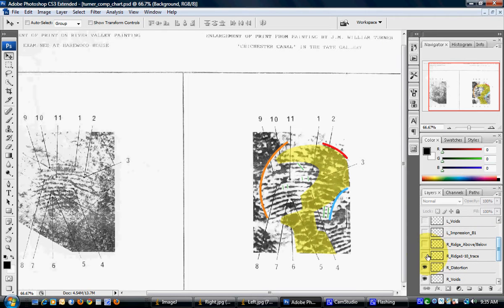Something else to note, ridge number 10, event number 10. The ridge characterized by event number 10 and event number 1 has a certain measurement, or a certain distance, between the upper and lower ridges. There's a uniformity of distance there in the ridge. It looks to be fairly even, and that is just to be noted at this point.